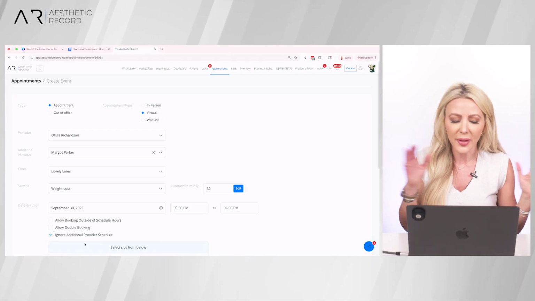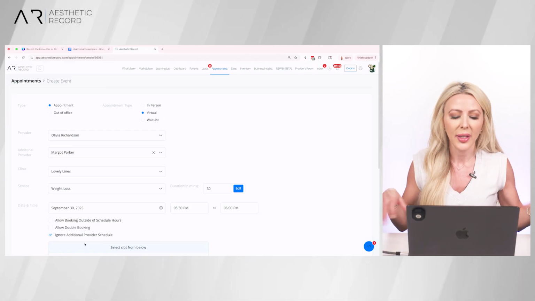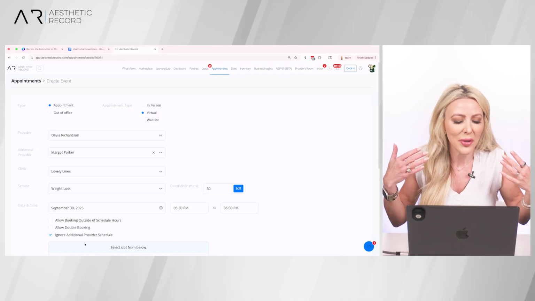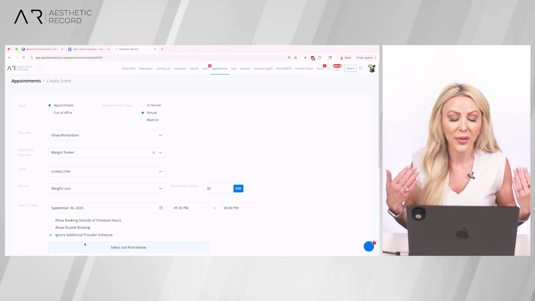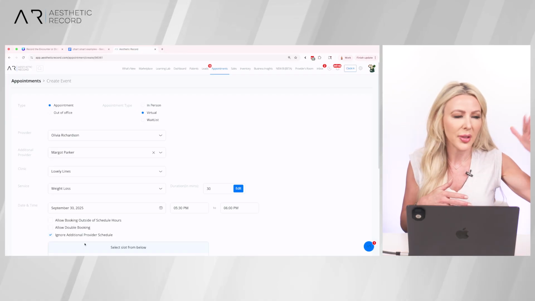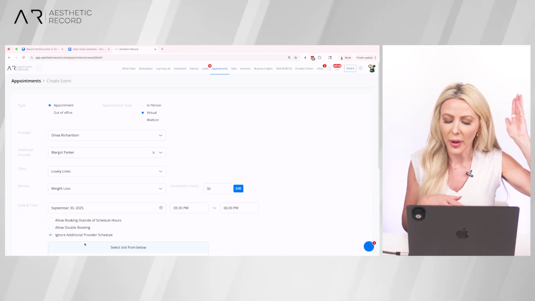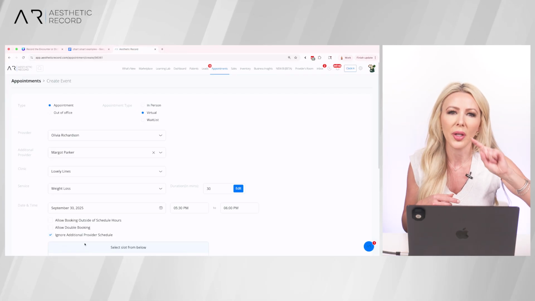Or I can say, forget her schedule, I don't care, ignore it entirely, just get her there. Just make sure that Margot is at that visit. I don't care about her schedule, her booking hours. So if she has her calendar totally closed off for the day because she's going to be on vacation, but she can join this call, great, leave it closed off. I'm going to ignore that schedule and put it on her calendar.